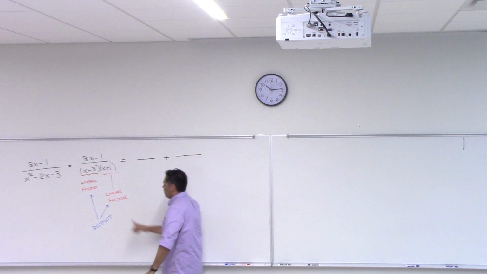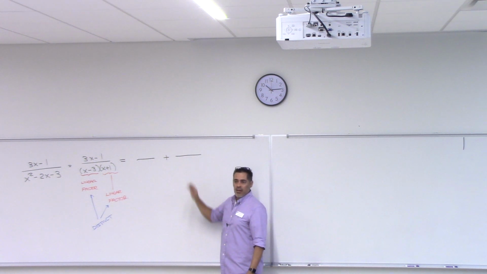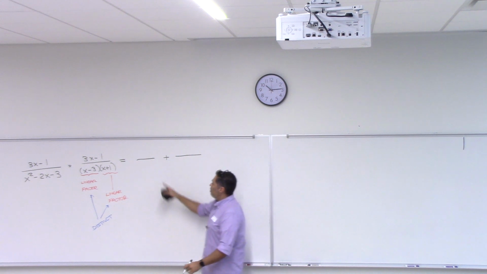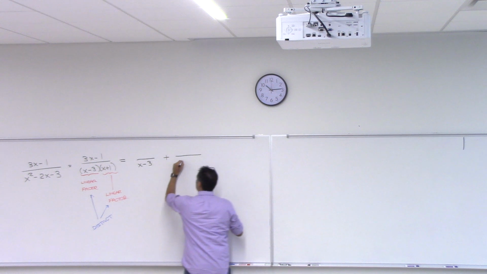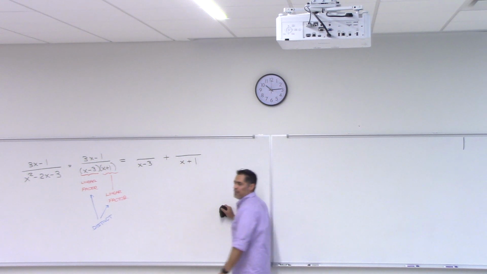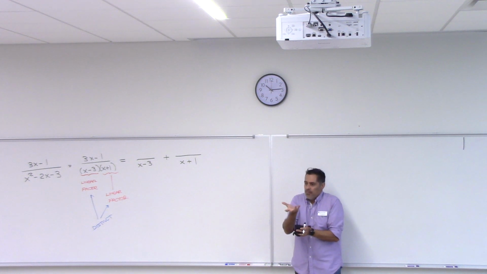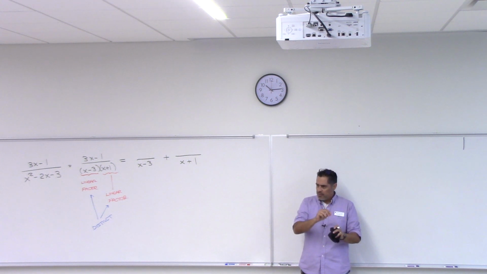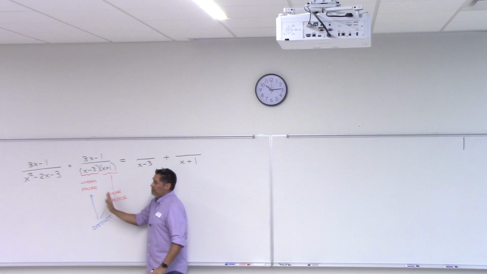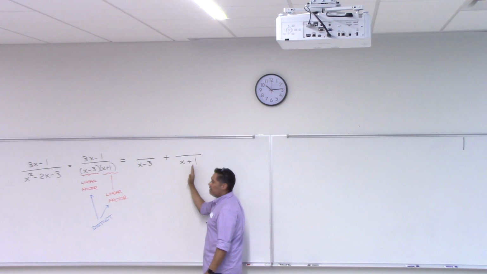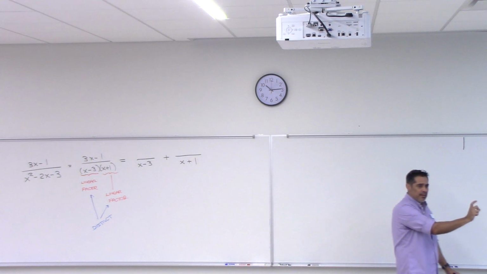How do I know it's 2? Because I have 2 distinct linear factors. That means that it's going to be 2 fractions. Not only that, I also know that the denominator of this fraction must be one of those factors, and the denominator of the other fraction must be the other factor. I'm telling you what the method is, as opposed to writing it down like steps. However many distinct linear factors determines how many fractions it breaks down to be, and each fraction has as its denominator each of those distinct linear factors.